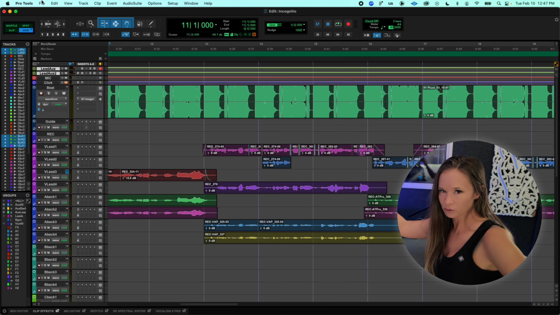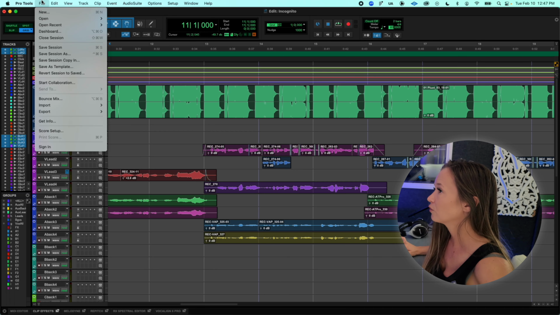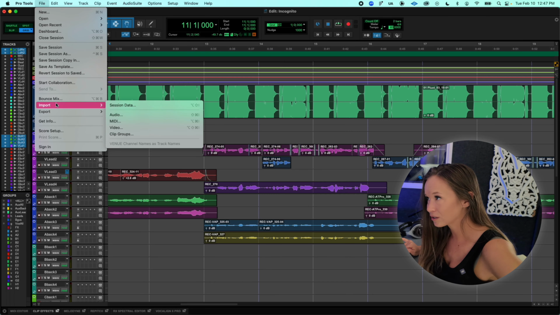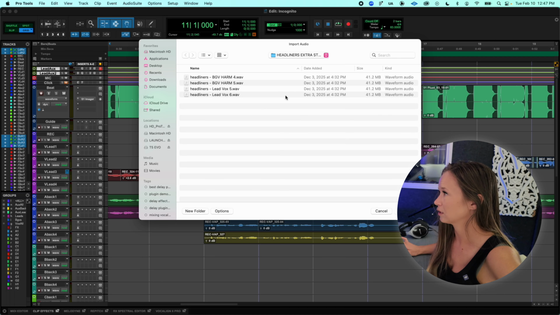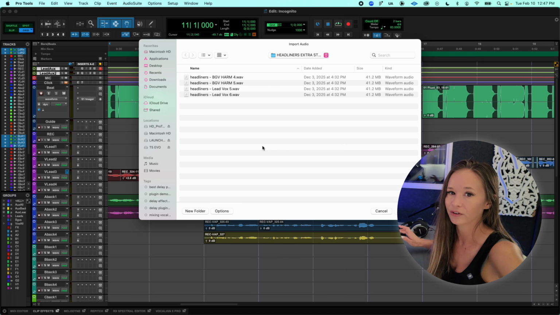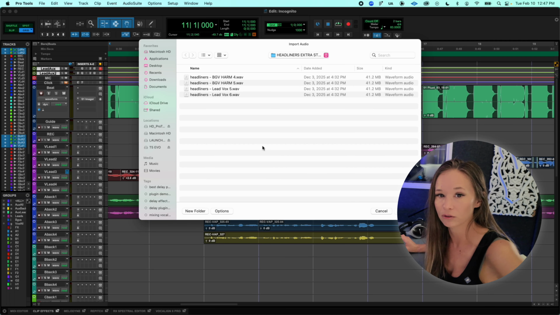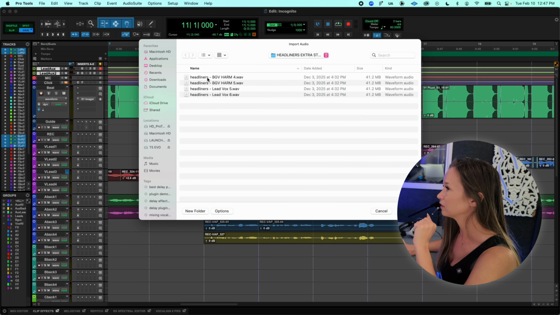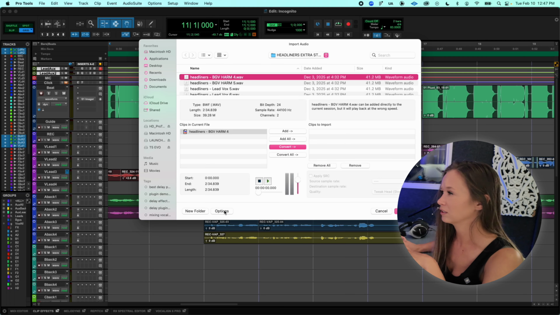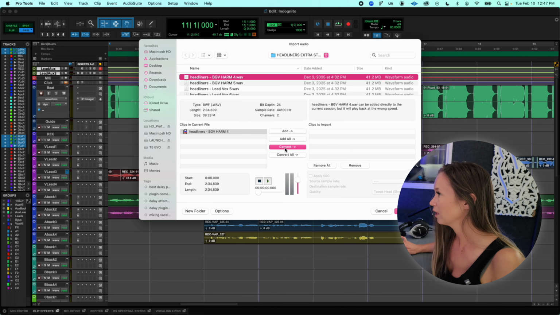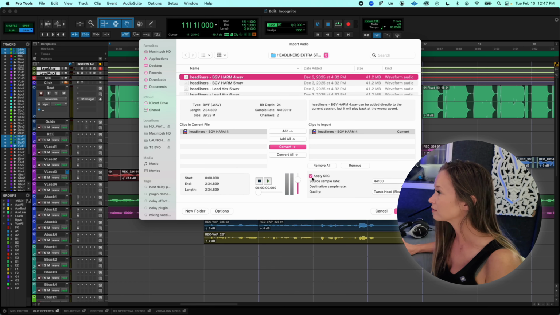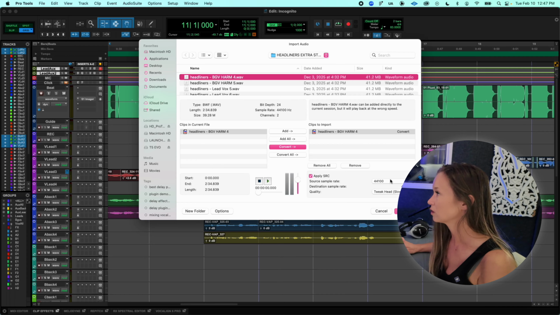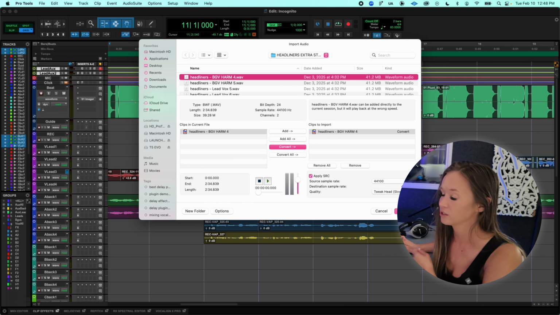Don't just drag the instrumental and drop it into the session. Go to File, Import Audio. Fun fact, if you click Options, it shows more of the screen. I just figured that out 15 years into recording. Find your audio wherever it is, select it, hit Options again to reveal the rest of this. And what you're gonna do is you're going to convert, and then make sure you have this checked, Apply SRC, and it will know the source's sample rate and the destination sample rate.